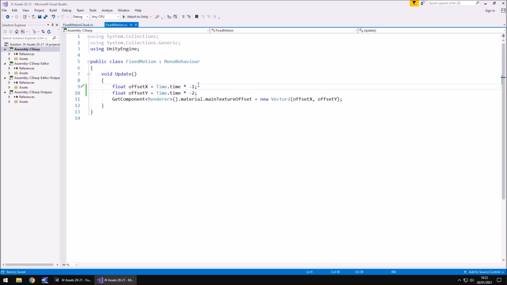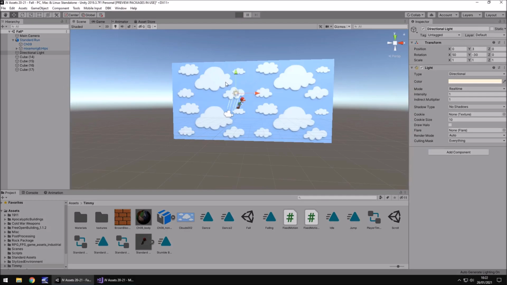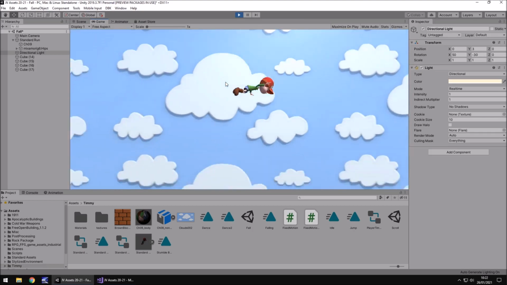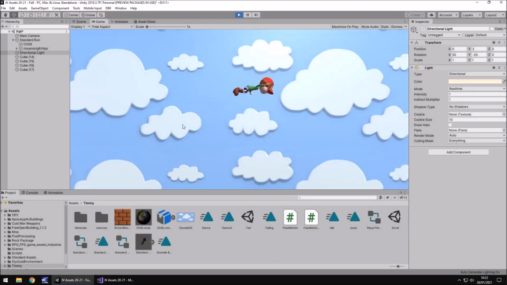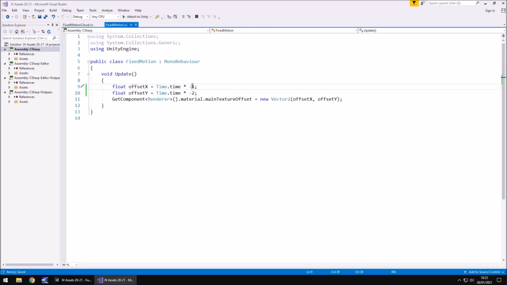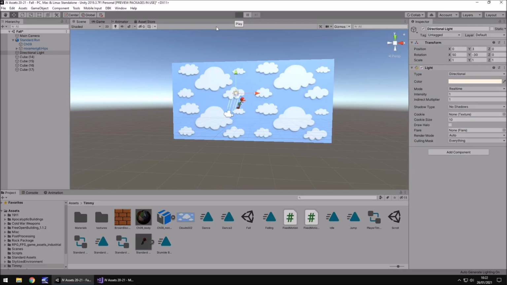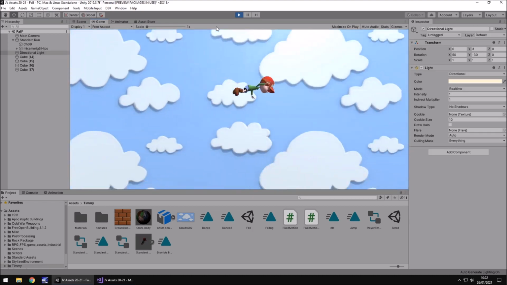So anyway, to show you that you can indeed have it on the X and Y, I now have set the X as negative 1, the Y as negative 2, and it will scroll towards the corner slightly. So let's press play. There we go. And obviously, depending on what the values are, you can change which way the direction occurs. So if we change that to a 1, you'll see the way Timmy is falling, the direction will change. There we go. So that looks a little bit more realistic now.